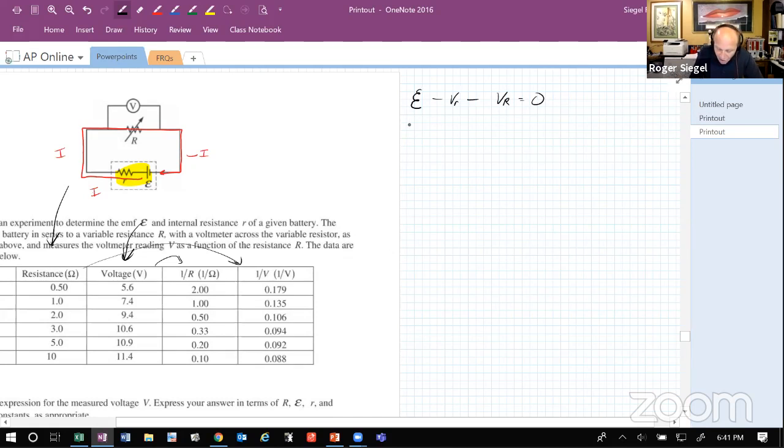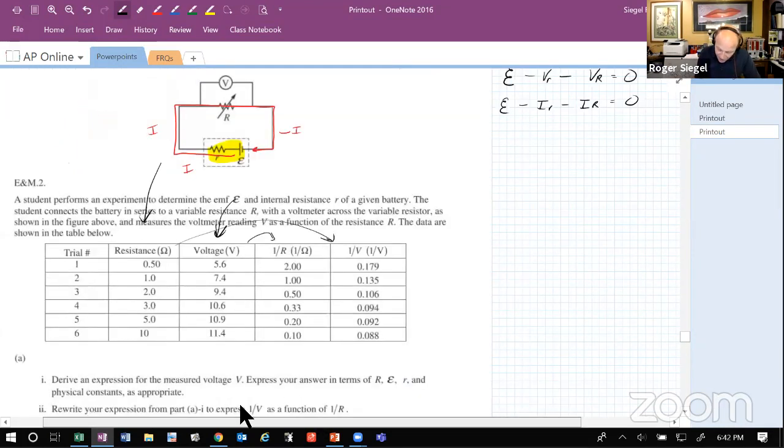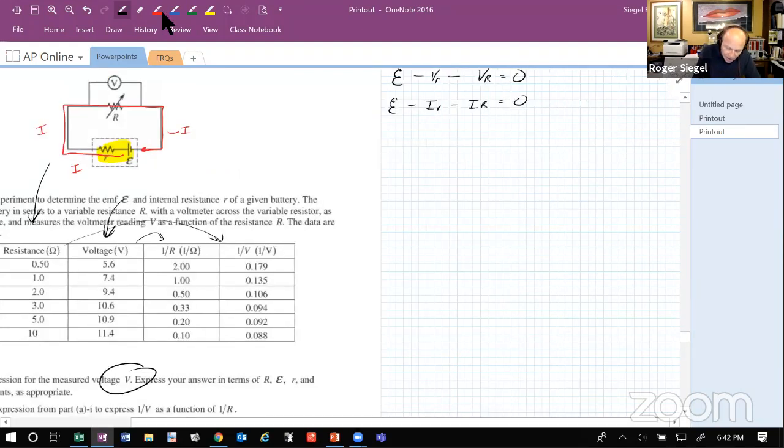Now, let's say what these things are. We learned yesterday that by Ohm's law, and since the current is the same everywhere, this is going to be I little r, and this is going to be I big R, and that's going to equal 0. Now, you might ask me, well, Raj, if they asked you to find the voltage V, why did you change it to this? The reason is, I want to get rid of that I, and it'll be easier mathematically to do that. So this is going to be I times big R plus little r is equal to 0. And so we're going to solve for V.